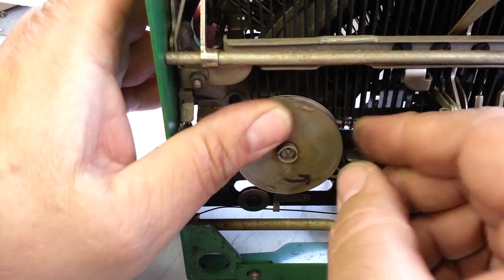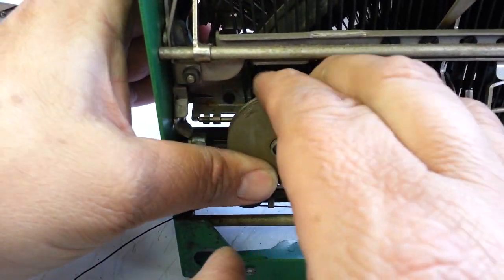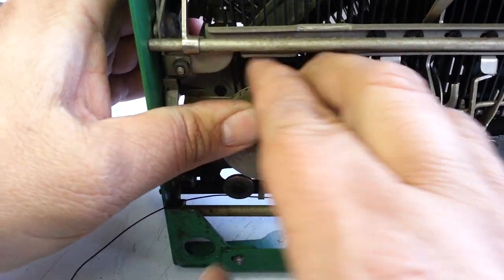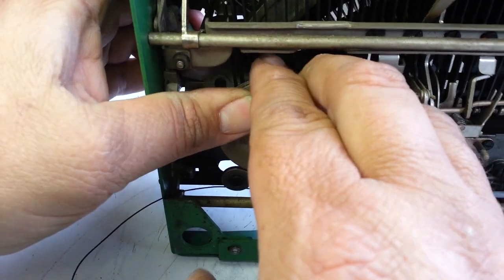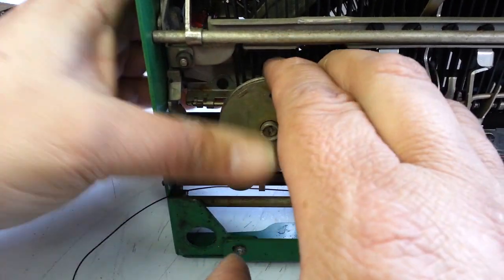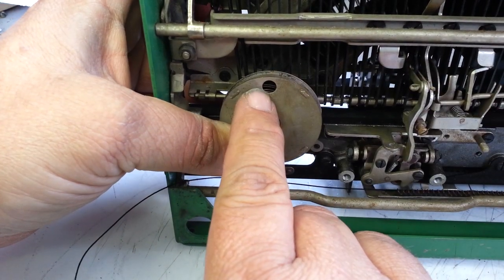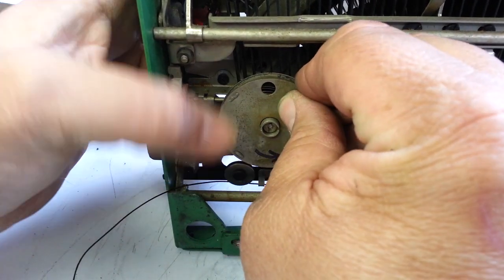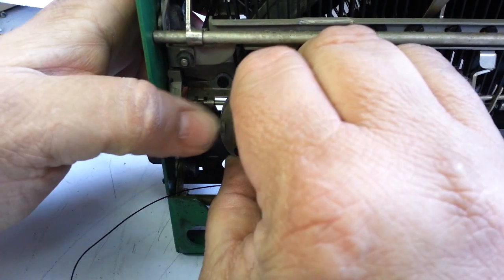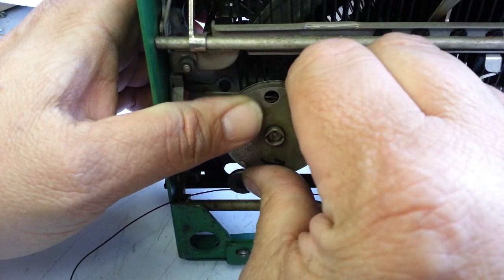Okay, so I'm going to go ahead and wind this up and put some tension on this. What that's also going to do is compress the spring inside. You can see it right in there. It's going to get compressed, and that opening right there is going to become more accessible. Another couple winds maybe. This gets under a lot of tension. That hole has gotten nice and big right there. I'm going to go one more turn, I think. There we go.